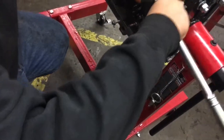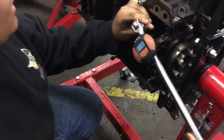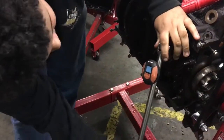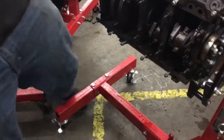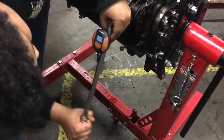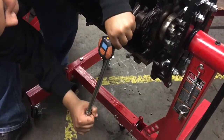Roy, you want to get it so there's no slack in the breaker bar. See how there's slack right there? You want to get it so there's no slack, then press the button again. Roy, what would happen if there is slack? It would throw off that machine, because it messes up when it goes back. So that's 85 — it made that noise. Just do that to every bolt. Take the slack out — yellow when it's almost there, then 85 when it's done.